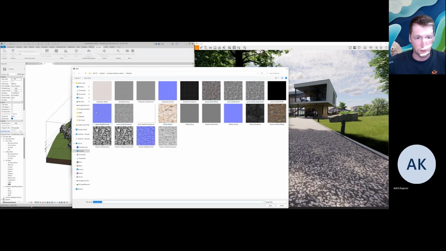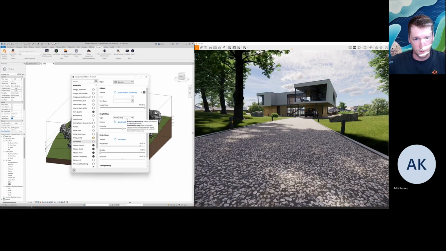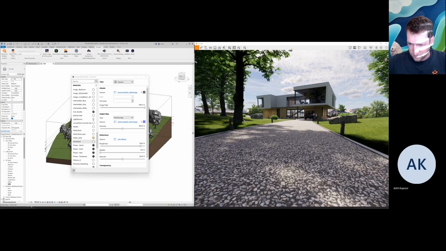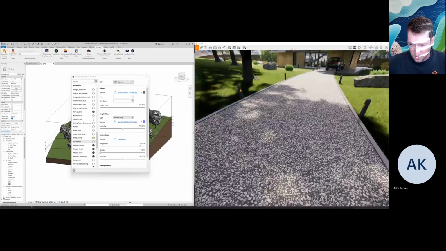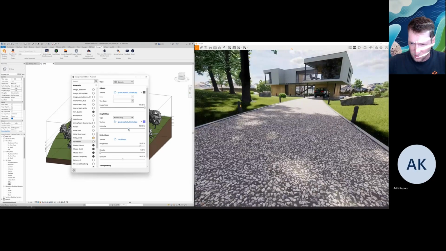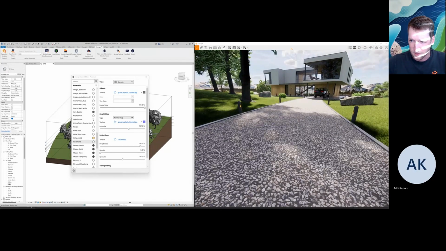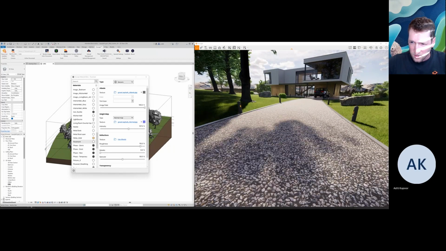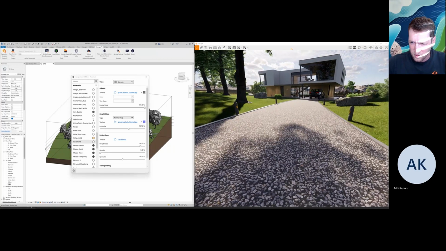So to show you what the difference is with the normal map as well, I can go in here and load in the normal map. Enscape will automatically detect that it's a normal map, and with the normal map, it gives it that nice 3D look. I can even adjust the intensity of that too. And when I'm controlling the time of day, I can see the different shadows. So we can start to see a little bit here.